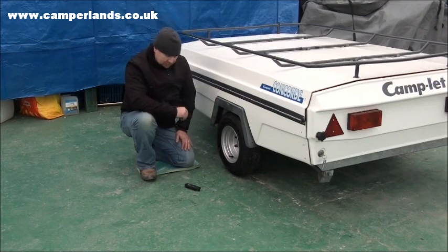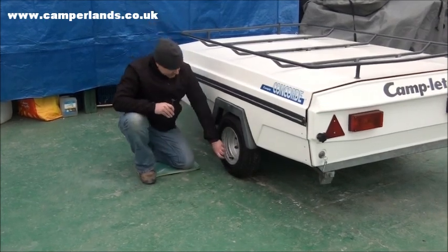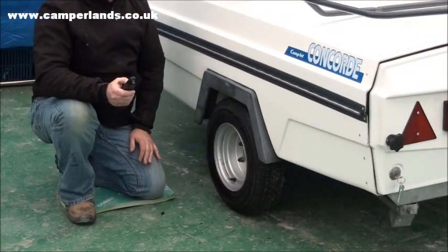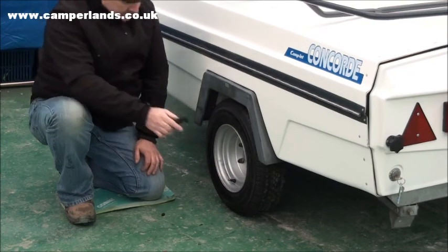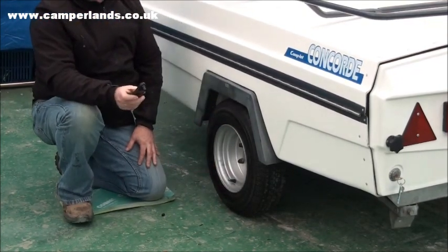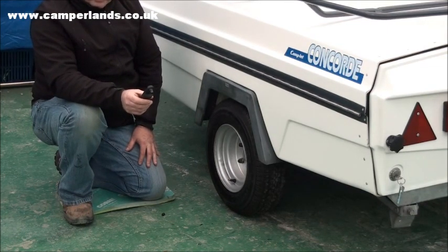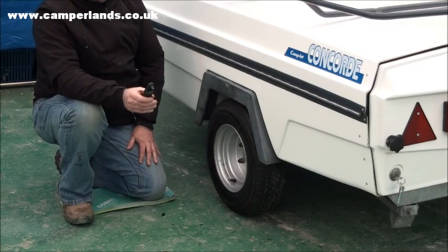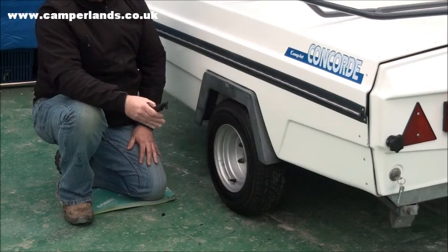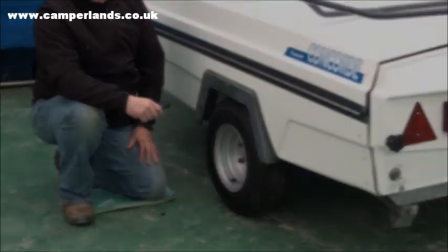Checking the pressure, there's several tyre gauges on the market. This is a small digital item. All I need to do is remove the dust cap. This has a simple on button. Once it sets itself to 0, I literally just press it, hold it till it beeps, and this will then give me the pressure of the tyre. Now this one is actually correct. If yours isn't, you'll have to adjust it, whether that be more air in, a little air out. If you have a pump at home, obviously this is easy to do. If not, you may need to go to the local garage and use the airline there.